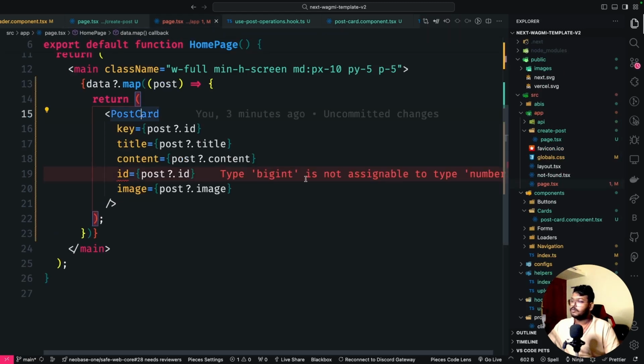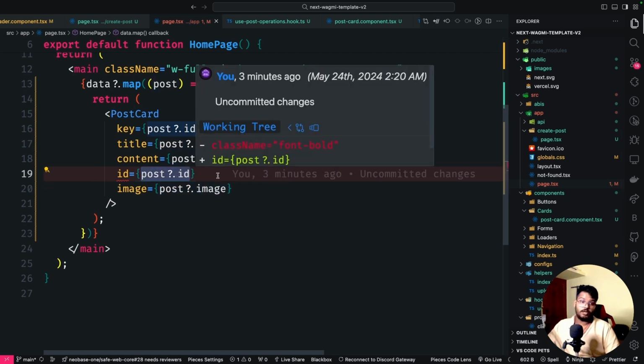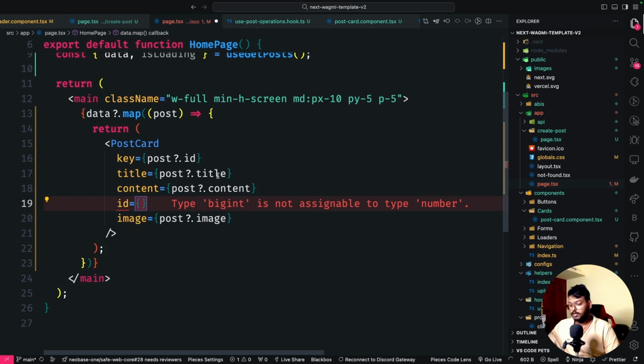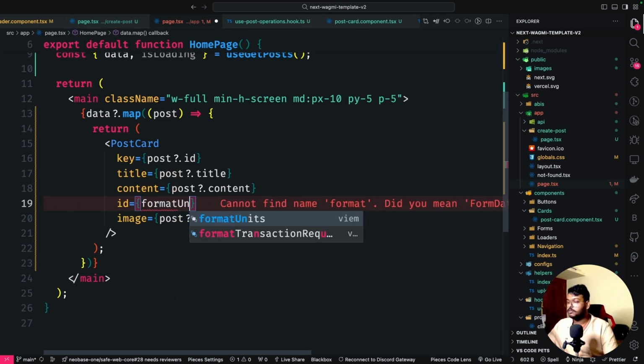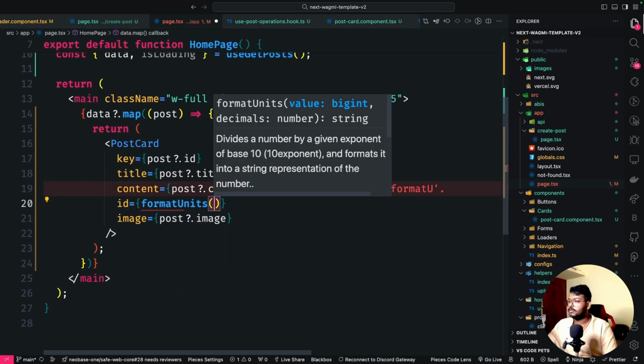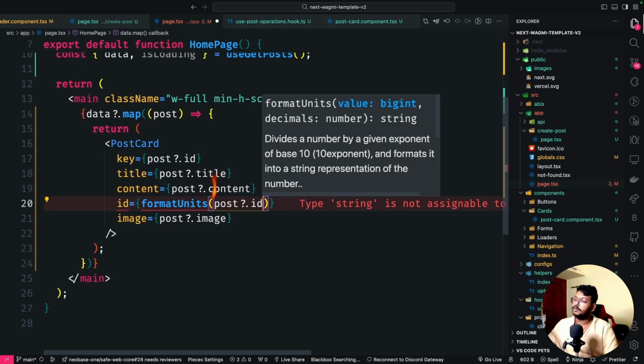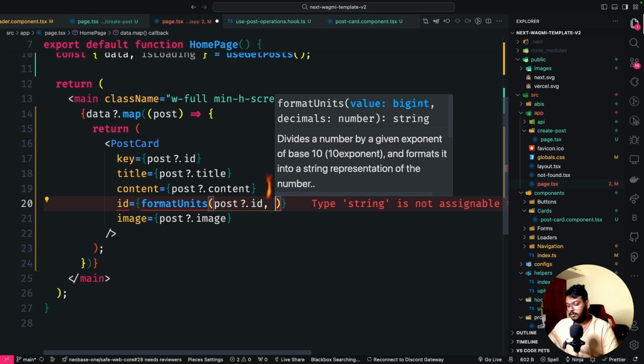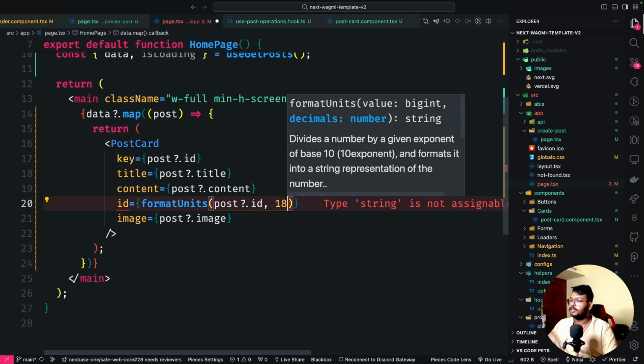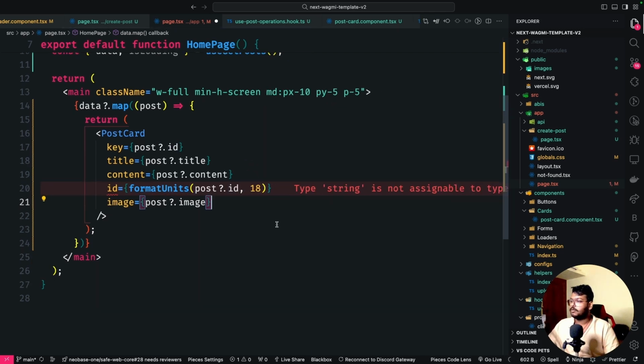Now there's a BigInt is not assignable to, okay, so it is a BigInt number. To convert the BigInt to a number, what you can do is use, I guess it's called formatUnits, and it takes the ID and the 18 decimal places, right?